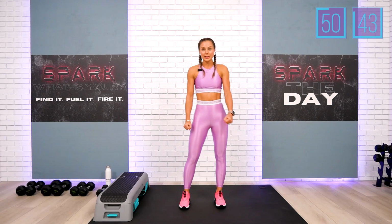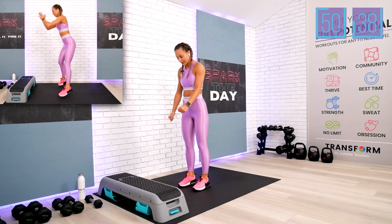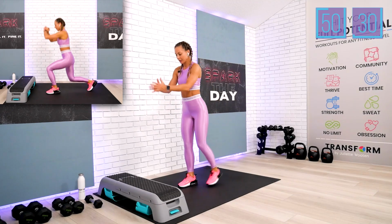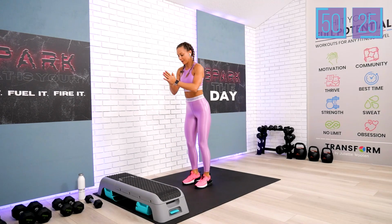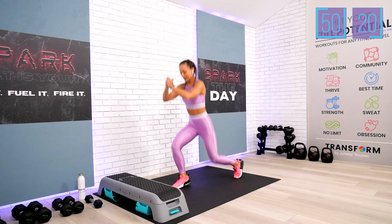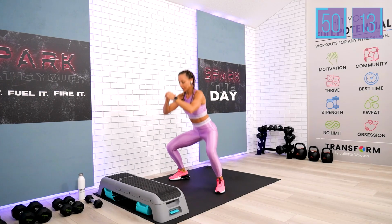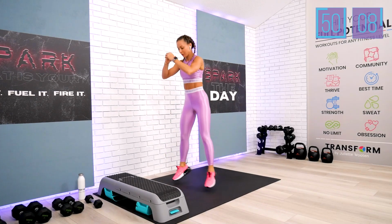Take a look, guys, at your second exercise on your demo screen. This is your plyometric lunges to your squats. If you're not doing the jumps, you can definitely do just the reverse lunges and a squat. Begin your work, guys. This one will definitely bring the heart rate up quickly. But again, if you avoid any plyometrics due to ankle or knee injuries, totally fine. Do just your lunges and regular air squats.